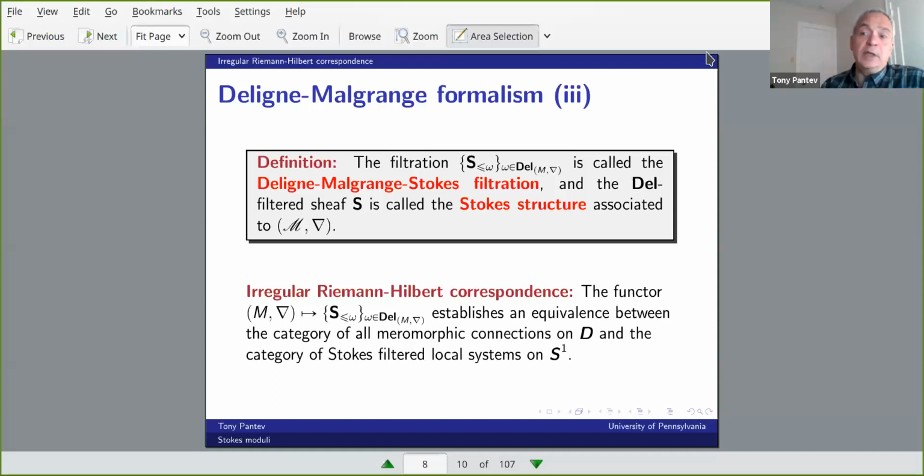This moduli of Stokes data, there is a non-abelian Hodge moduli that's isomorphic to it that consists of irregular Higgs bundles with certain Casimirs and certain data at infinity fixed. The irregular Higgs bundles all have spectral curves, and those spectral curves are actually singular at infinity. And the link of that singularity is the Legendrian knot.